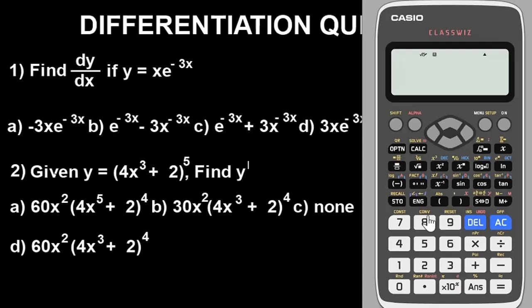For example 2, we don't need to clear because we are still going to work with the 2 we stored. It's only when we want to store a different number that we have to clear. Since we're not going to work with a different number as a stored value, we are still working with the 2 we stored, so no need to clear. What we are going to do now for question 2 is just differentiate.